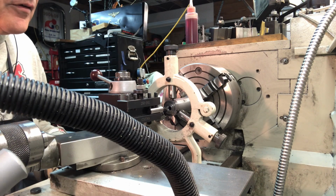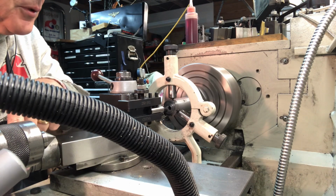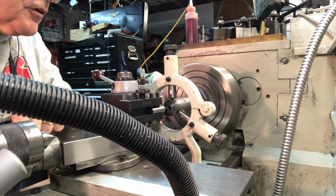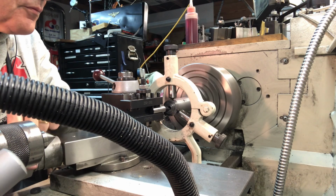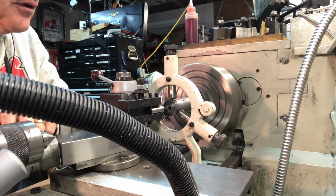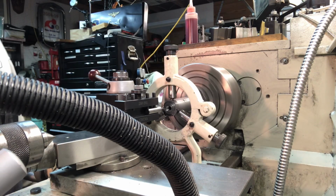Back that off. I don't usually run my lathe at this high of a speed. It's interesting, the noise it's making on startup. There are belts that drive the gears. I guess the belts are chirping a little bit. There's a lot of torque in that motor.